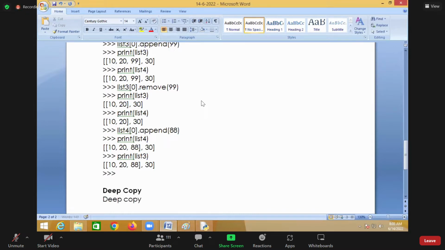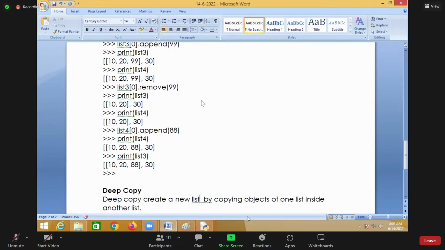Deep copy creates a new list by copying objects of one list inside another list.